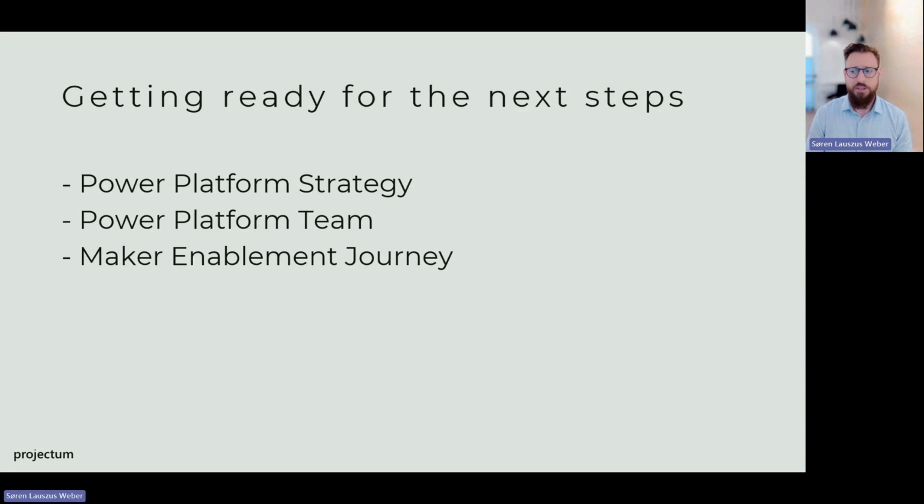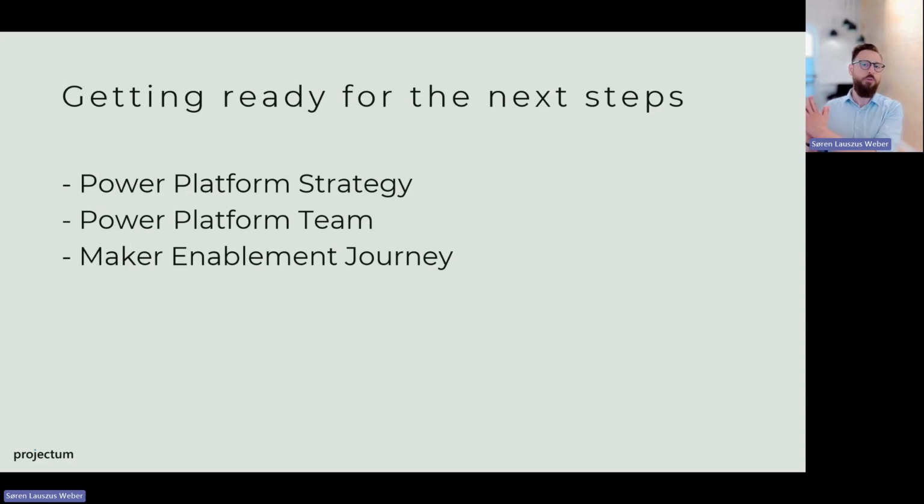Then the next steps, and we're going to be looking at the Center of Excellence Starter Kit next time. So if you have defined your Power Platform strategy, defined your Power Platform team, and also given some thought to your maker enablement journey.